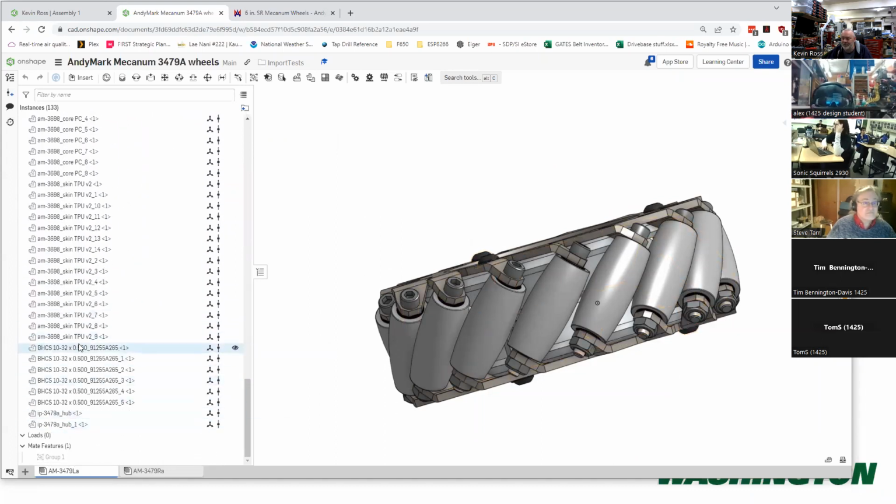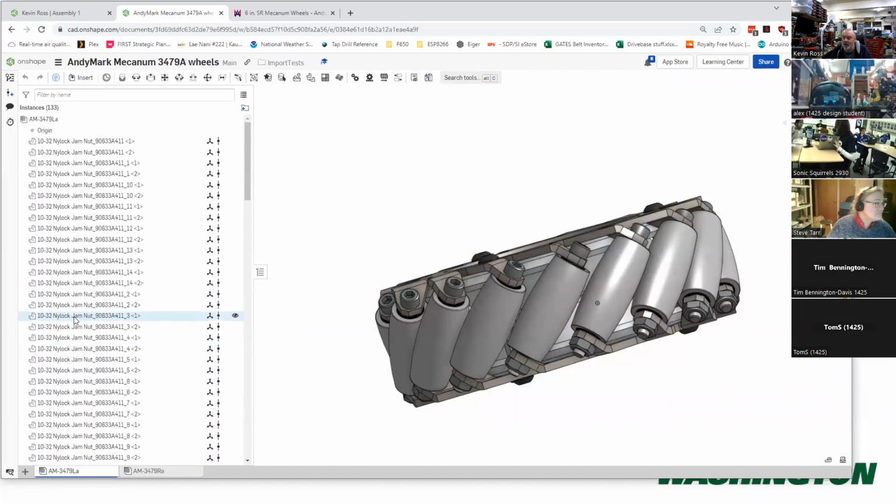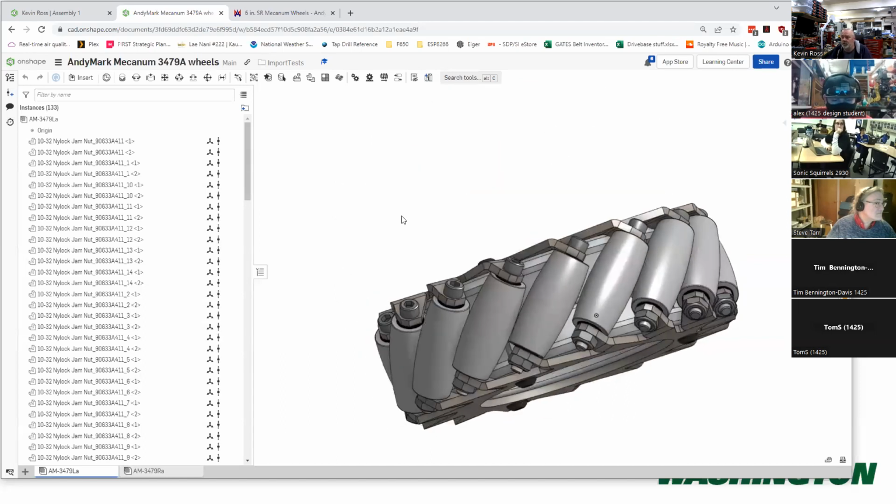That's an important thing to distinguish: when you import something from somewhere like AndyMark, depending on how it was exported, you may end up with just a single solid body, or you may end up with every individual part. This one ended up with every individual part, which is fine, but there are some tricks that you need to know on how to deal with that.